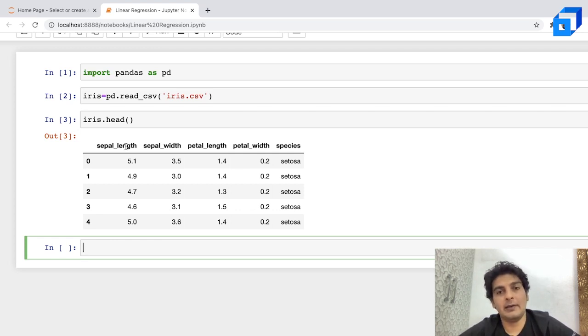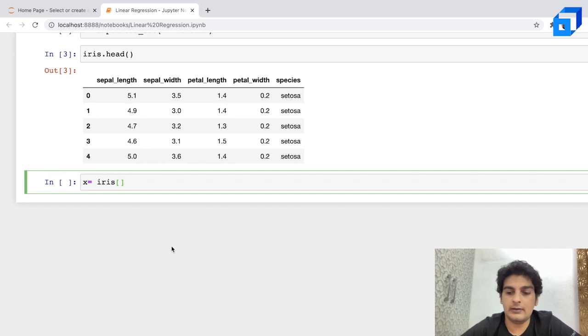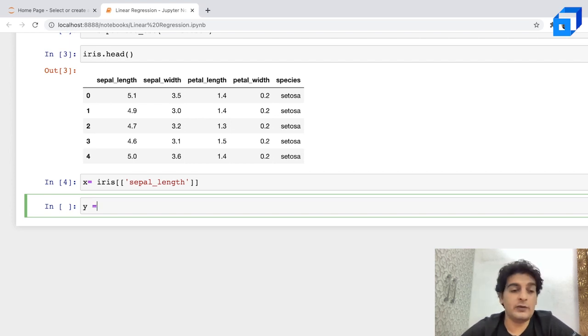So the predictor, which is sepal length, let me go ahead and store that in a variable called x. So here I'll have a data frame. The name of the data frame is iris. Obviously, here I'll give in two braces, and the name of the column is sepal_length. So from this iris data frame, I'm extracting this sepal length and I'm storing it in this object called x. Similarly, I'll create a new variable called y, and in y I'll be storing petal length, which would be the dependent variable. So I'll have iris. Let me write down petal length over here.